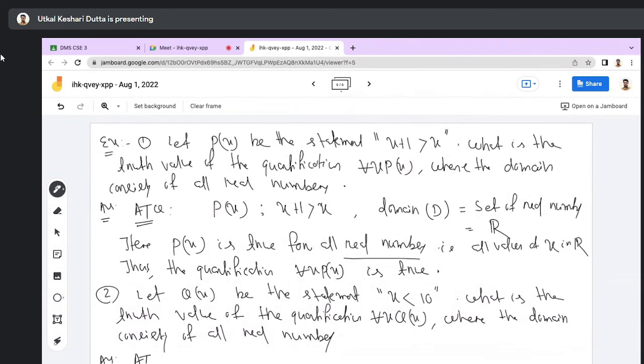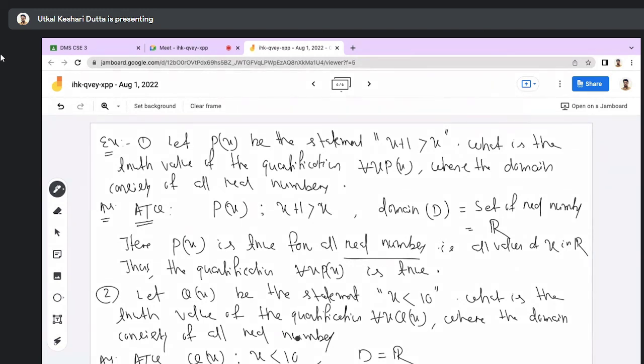So according to the question, what is our predicate? Predicate Q of x is given, x less than 10, and domain D is also given, the set of real numbers. Then tell me, the universal quantification for all x Q of x, where Q of x is x less than 10, is it true or false? So false. Yes, it will be false. Why is it false?